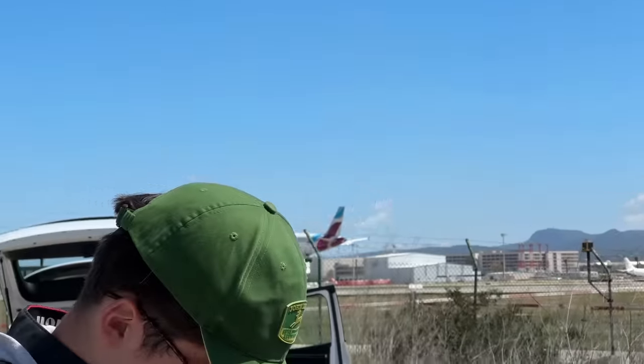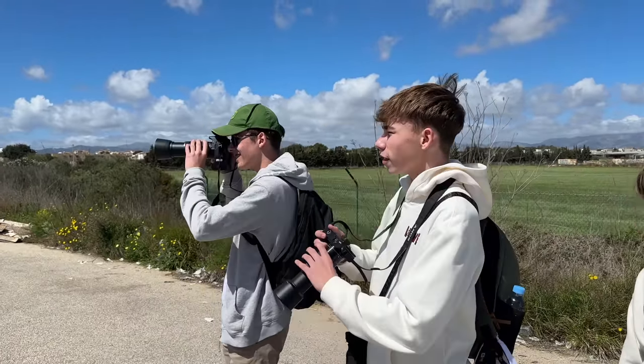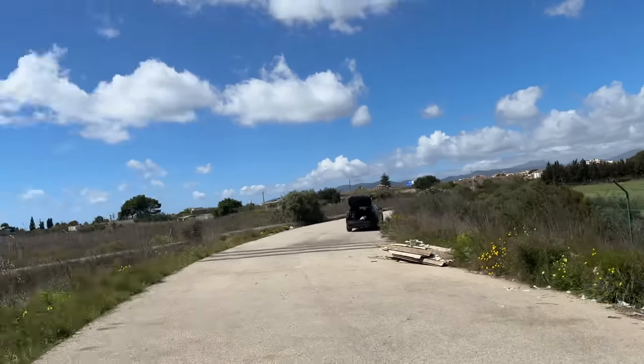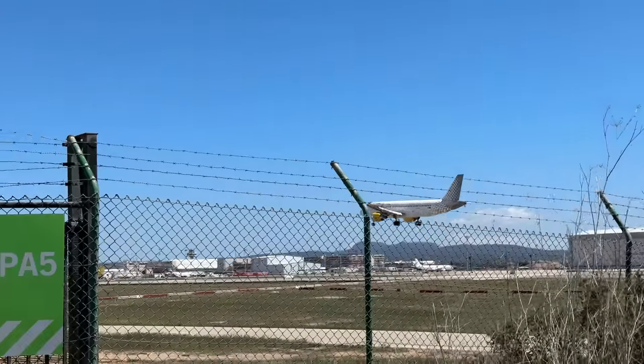Hey guys, it's only Eurowings. Lufthansa 747 is running about an hour late due to French air traffic control strikes. That gives us more time for spotting, but it also means we'll have to hurry extra quickly to the terminal for the flight back in case they're able to do a fast turnaround.